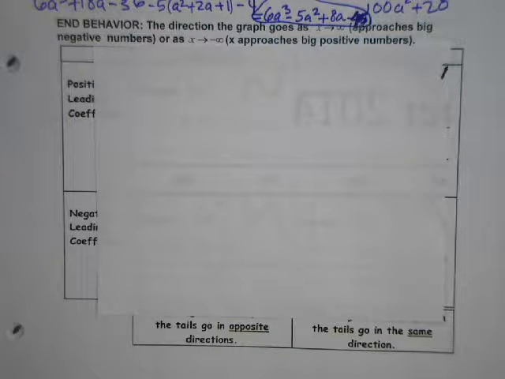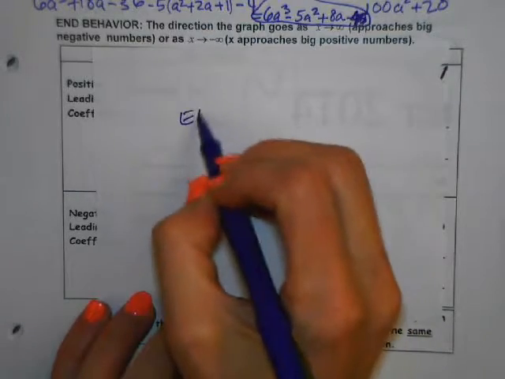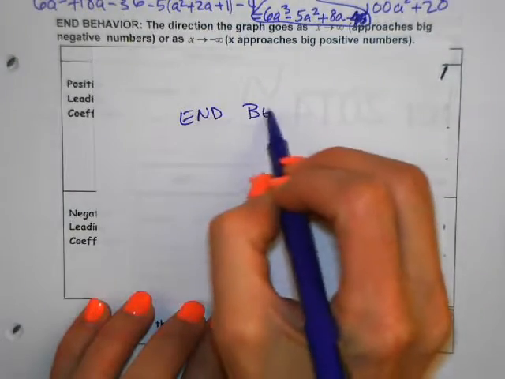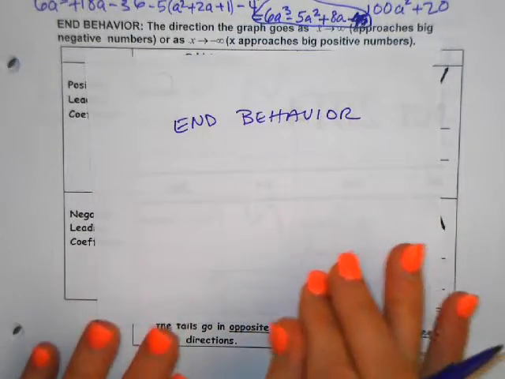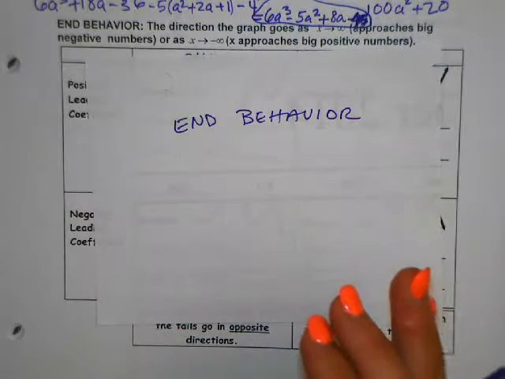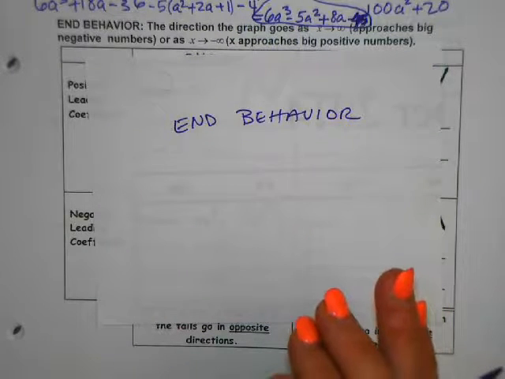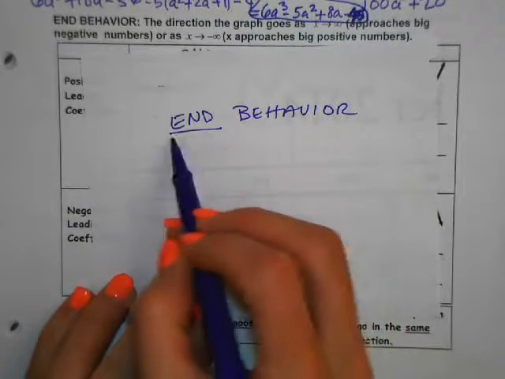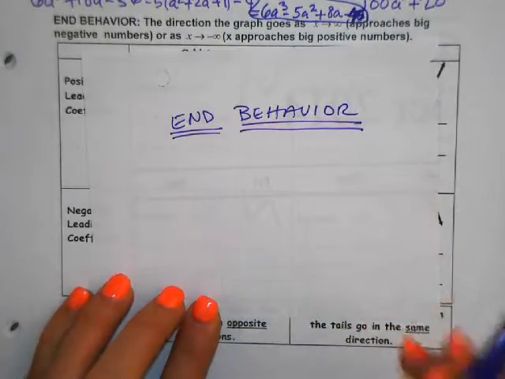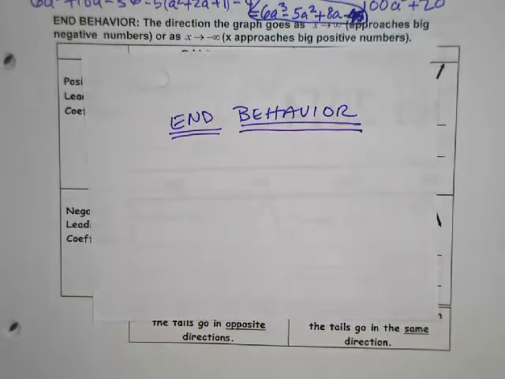For our next area that we're going to be talking about, we're going to be focusing on two words. And those two words are what we call end behavior. Okay? And we've heard this a lot this last semester, and I said, you don't need to worry about it, right? Remember that? You don't need to worry about it when we're talking about graphs and behavior. I'm like, don't worry about it. Well, guess what? We're starting to talk about it now. So, it is actually a very simple concept, but students tend to get confused. So I just want to focus on these two words.